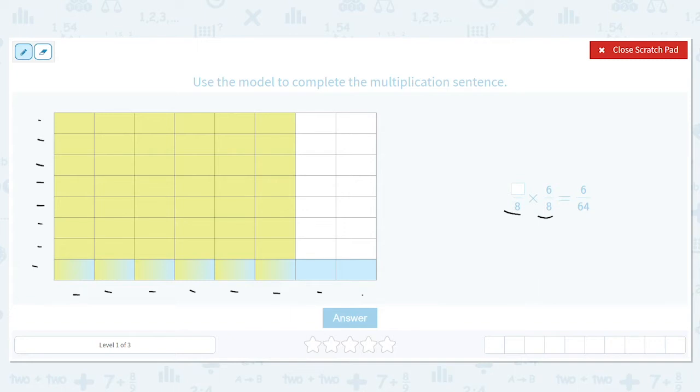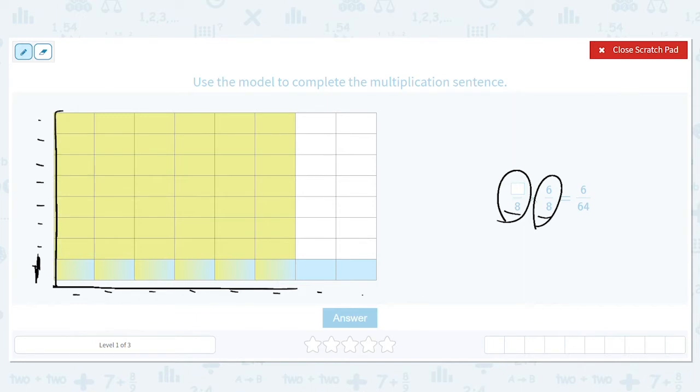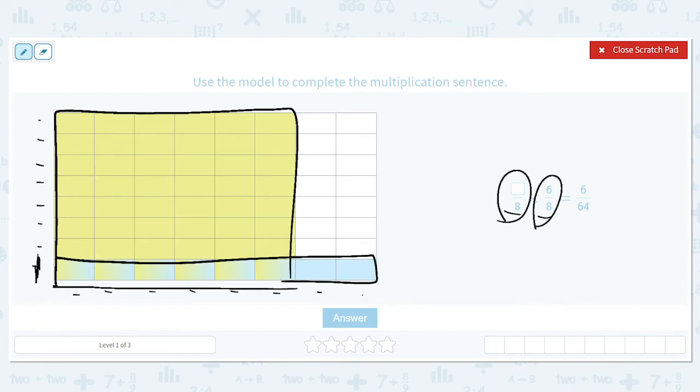And this thing, the 6/8, is going to be the bottom. So the 6 is 1, 2, 3, 4, 5, 6. And whatever this is going to be this, right? So here we've got this block, and we've got this block, right? And so this is 1 high, so that's a 1. And this is 6 wide, so that's a 6.